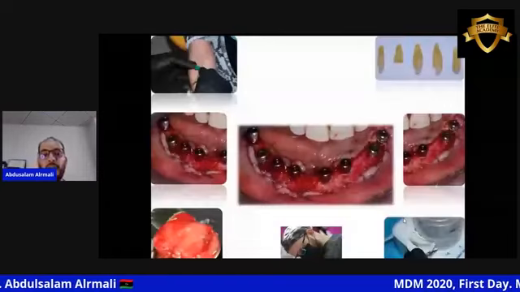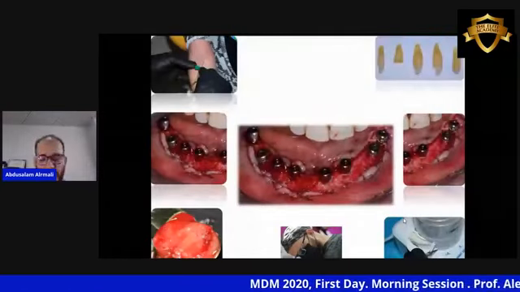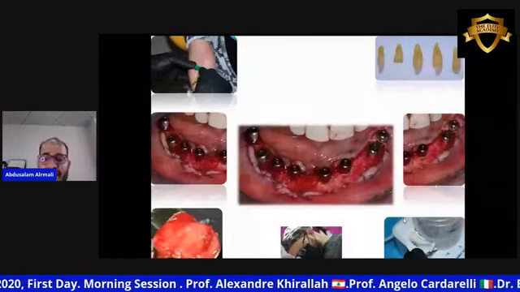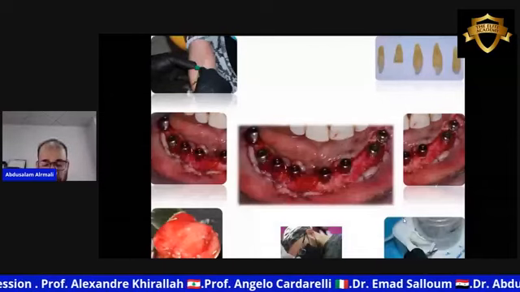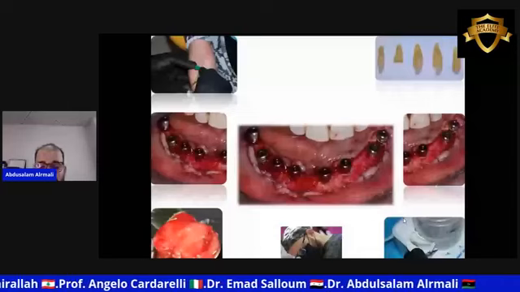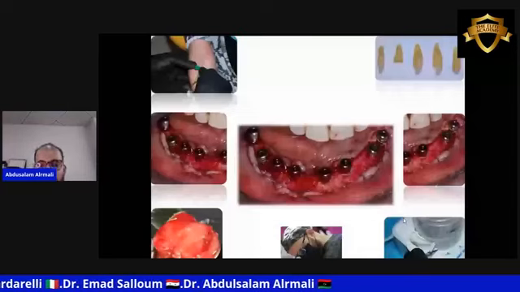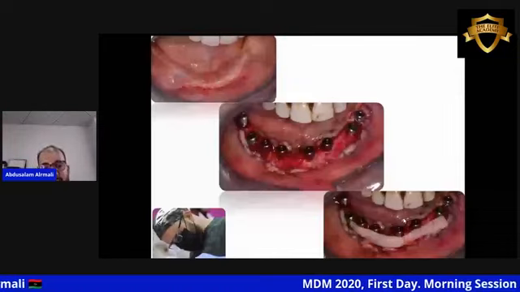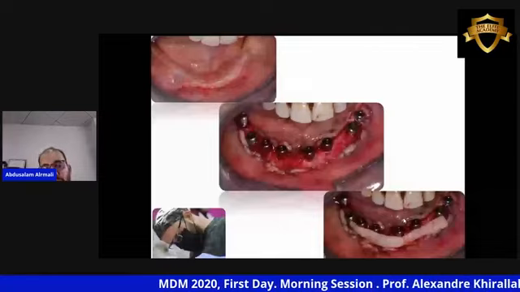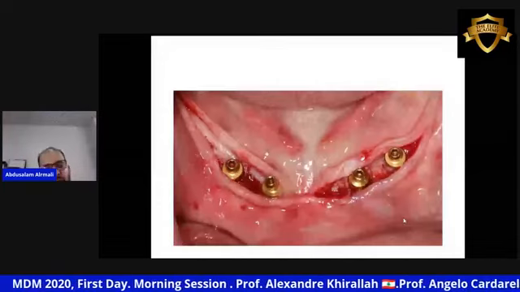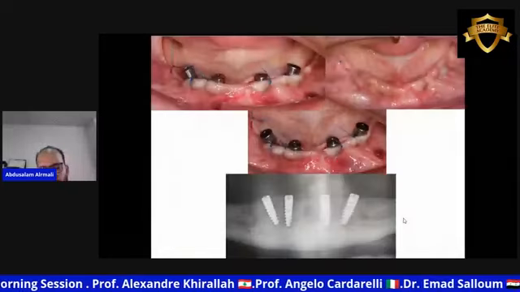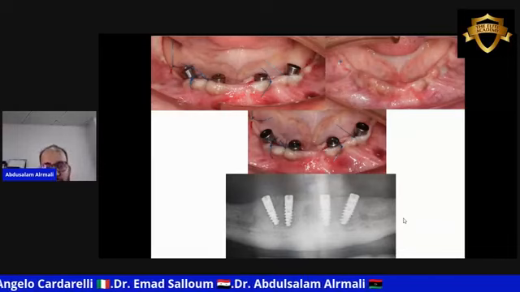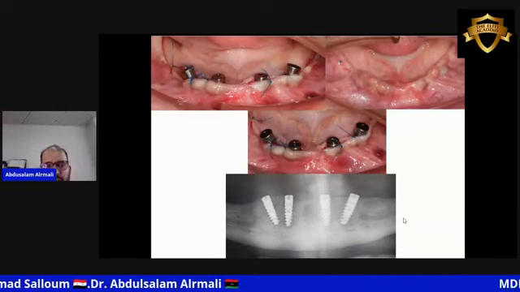In other cases, we are placing a free gingival graft because this is the most common problem. As we can see, there is a lack of keratinization on the buccal and lingual side, and there is a shallow vestibule. So we do a vestibuloplasty, moving part of the keratinization on the vestibule, placing a free gingival graft on the buccal side and another graft on the lingual side to get such a nice result. In very few cases you have to do grafts on both the buccal and the palatal side. Okay, this is a case on the buccal. You are lucky in those cases when there is keratinization on the buccal side and also on the lingual side.